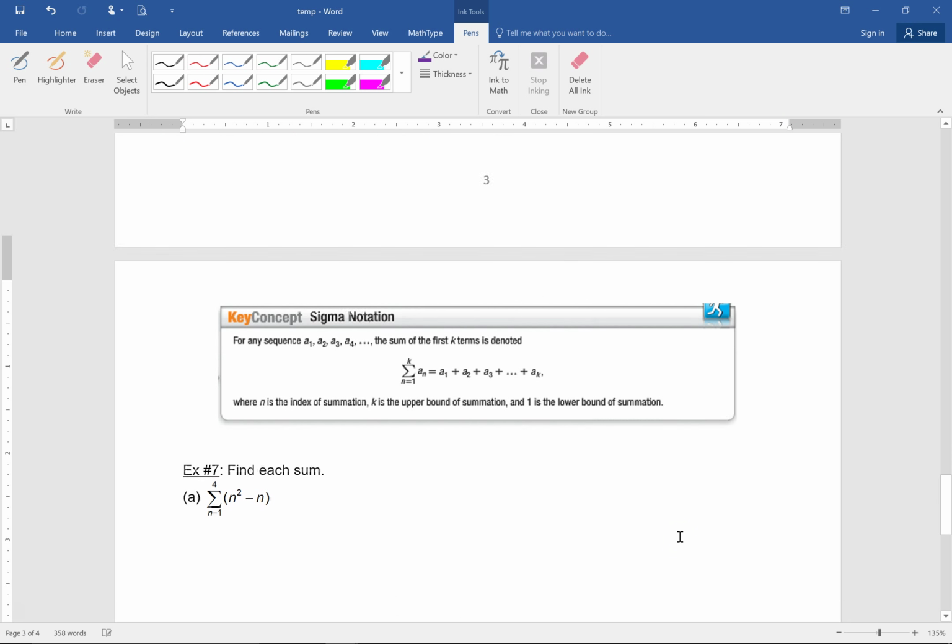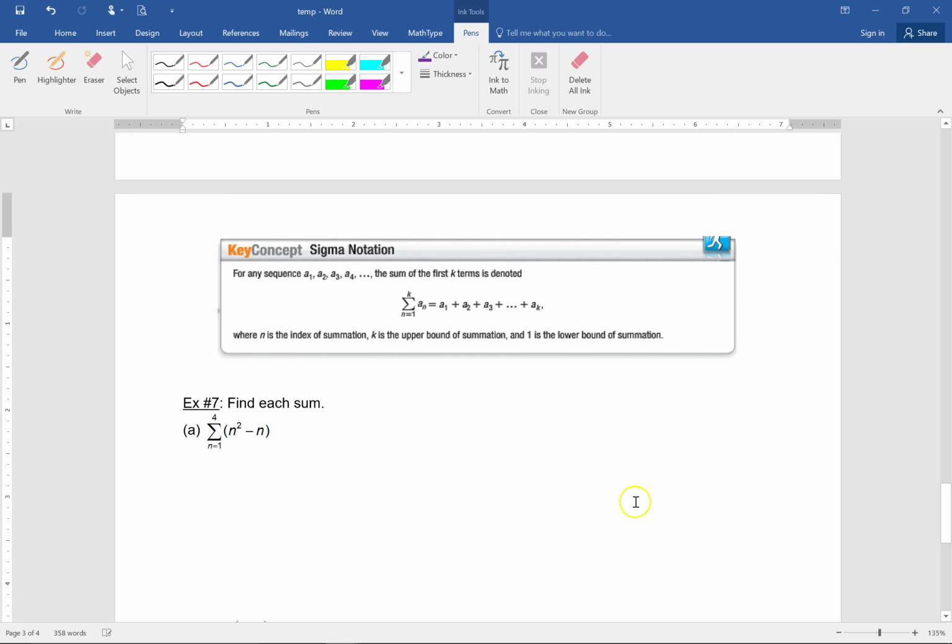All this adding stuff is fine, but there is a compact way of writing it, and that is called sigma notation. Just like we have our alphabet, in the Greek alphabet, the letter that makes the S sound is sigma. Lowercase sigma looks like that, and uppercase sigma is like that. So that's the Greek version of the capital S. Lowercase is like a half closed infinity.